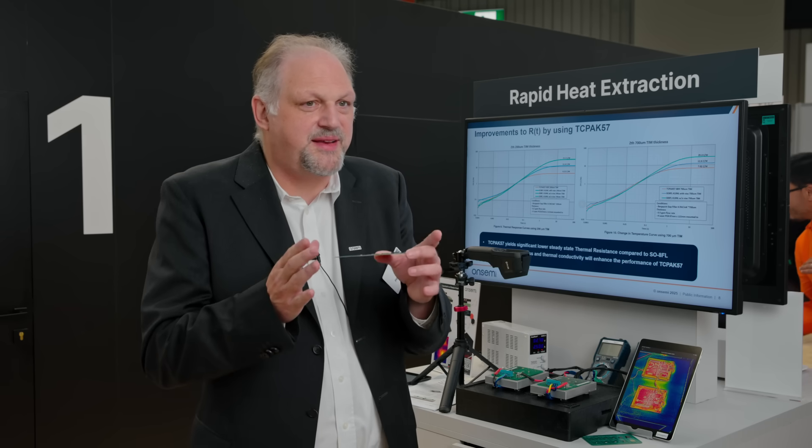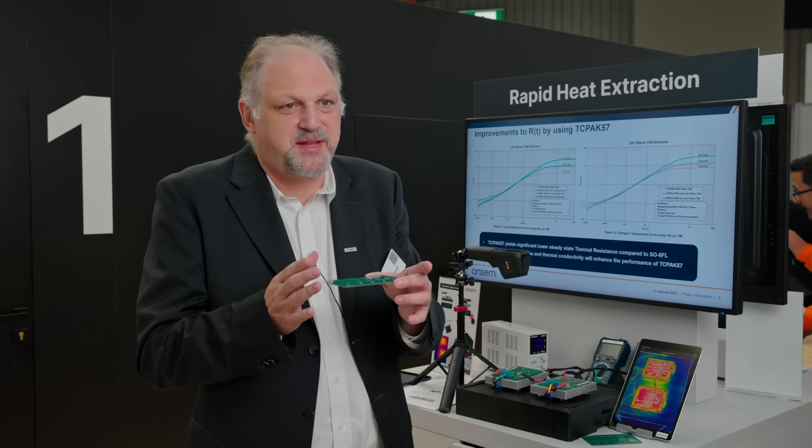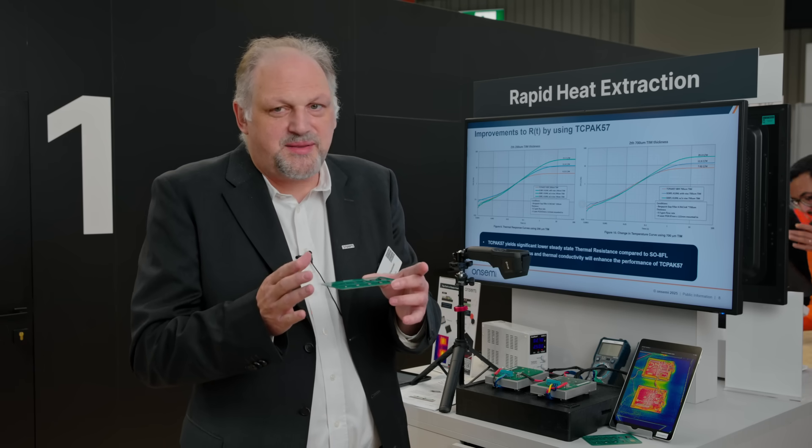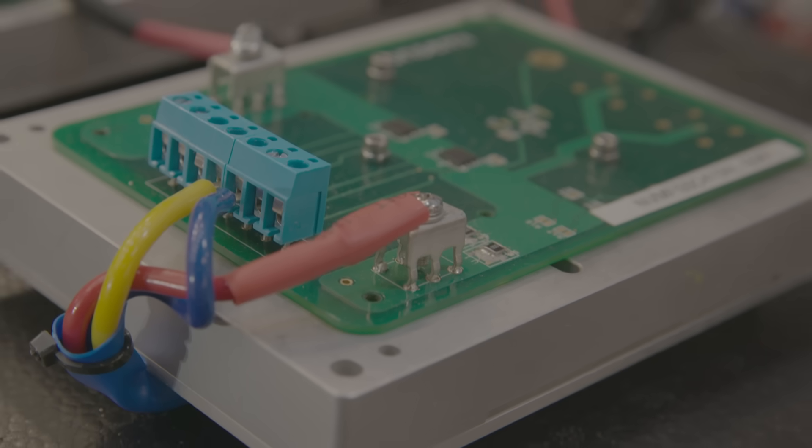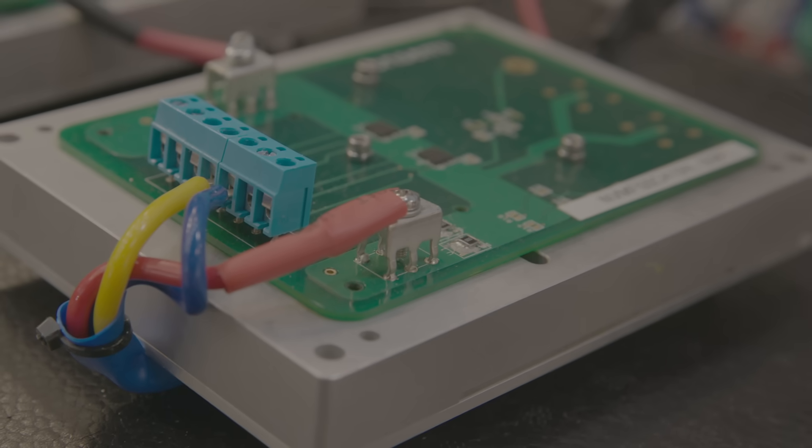You have to take care of the layout of your traces. You definitely need power traces at 0.35 mm, not a 0.15 mm signal trace. We are now reaching with the MOSFET an area resistance of 420 microohms — already in the same ballpark as a PCB layer. Every screw connection is way more than that, and even a solder pad can be more. The resistance context of the entire system matters.